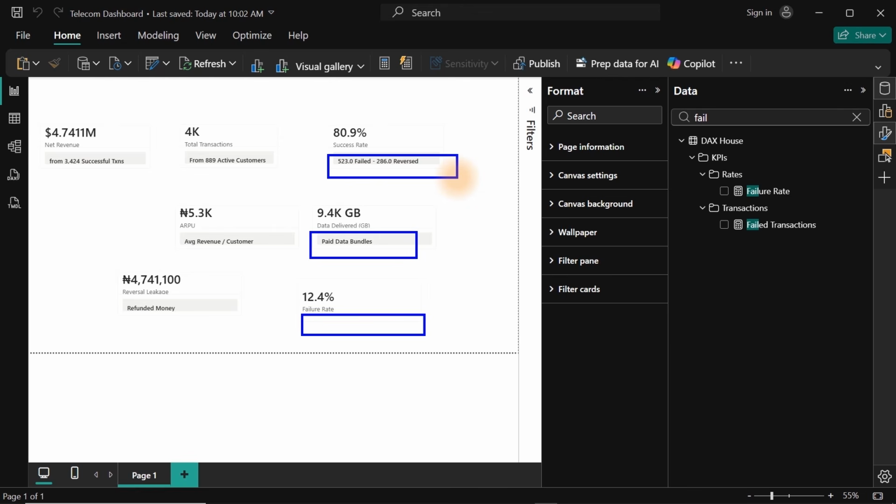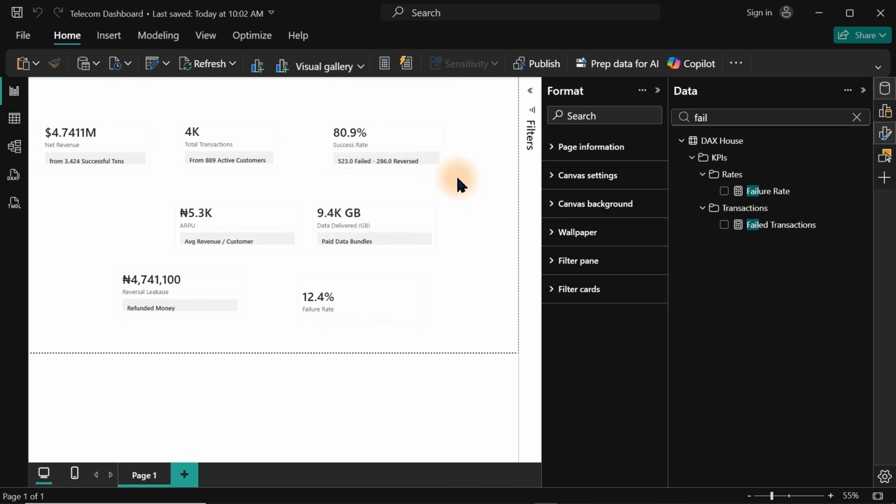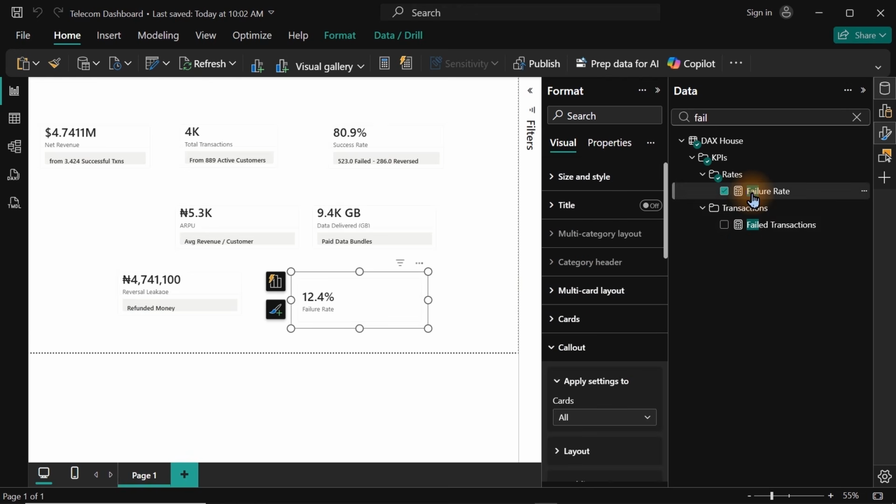Let's find out how we are going to create that. This is what Claude did not create for us, so we have to do it by ourselves. So let's do it. Click on this one to identify where it is. We add it up to this particular part here, new measure.